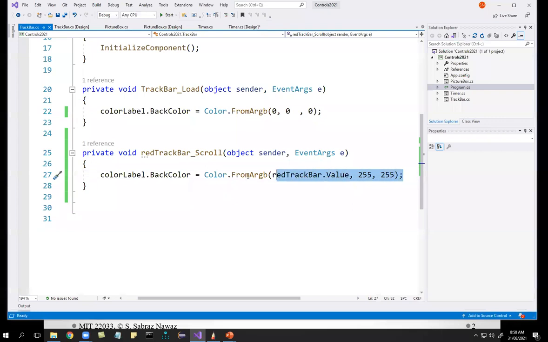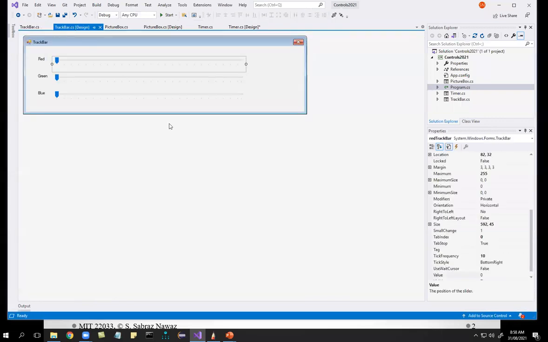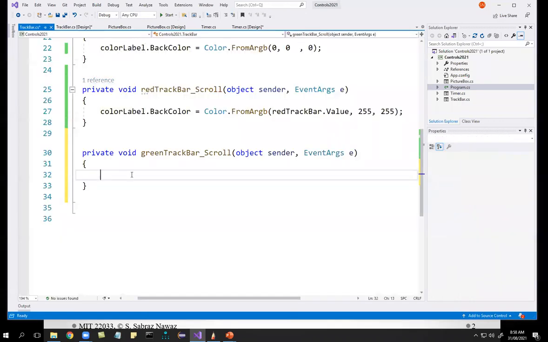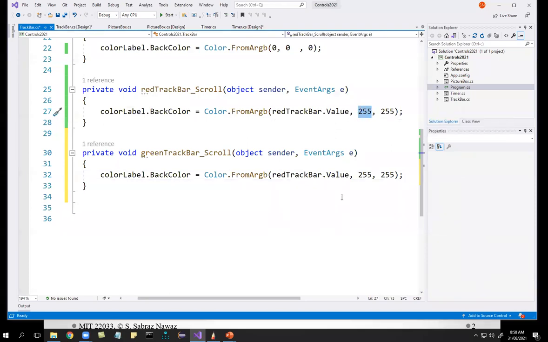Like this, I'm going to copy this, go back here, double click, paste here. So here, the other one is red track bar and then green.